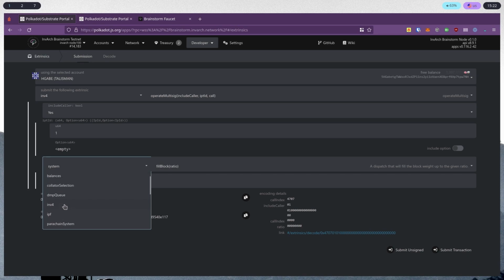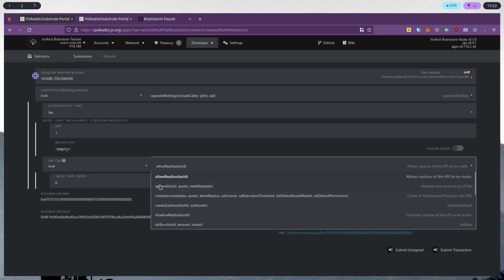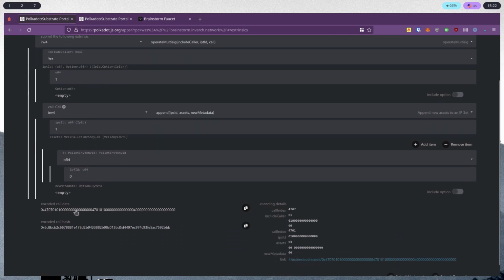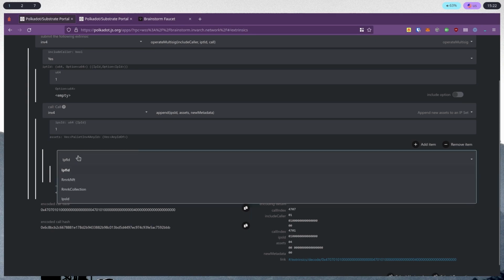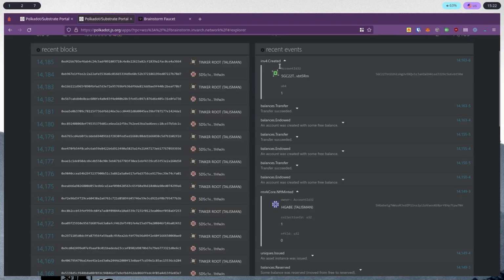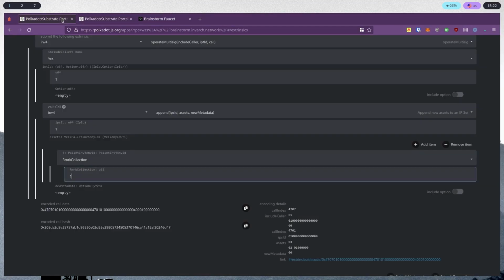And then the call here, we can do inv4 append. We have to give this the 1 again, the IPS ID. And here in the items, the assets, we can actually click this and select remark collection. And that collection was 1, right? Yeah, collection 1.